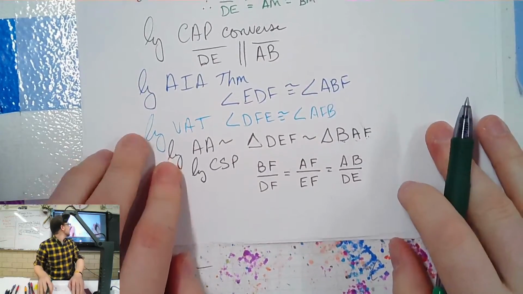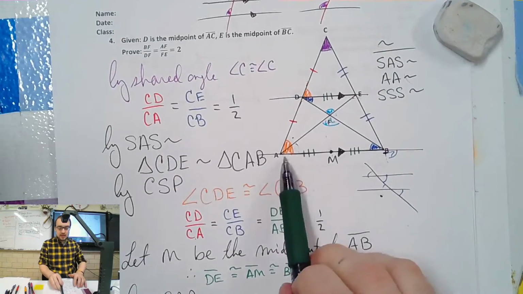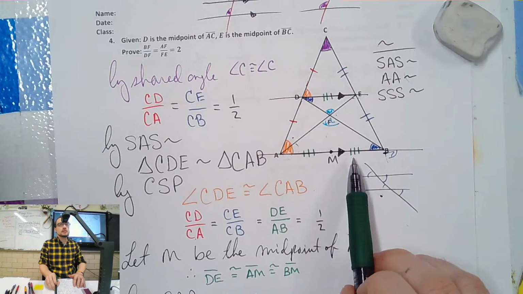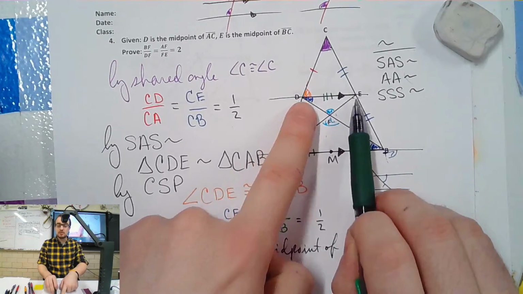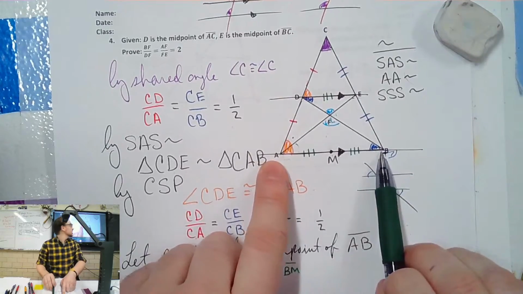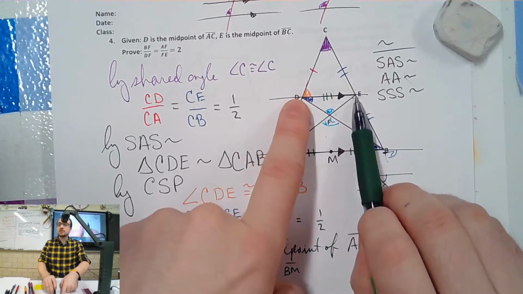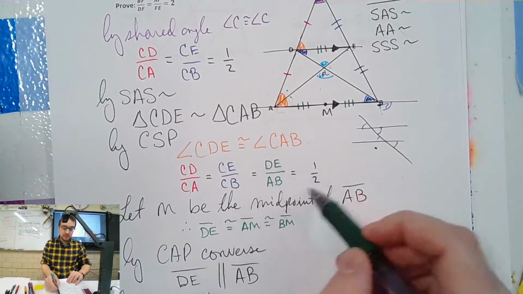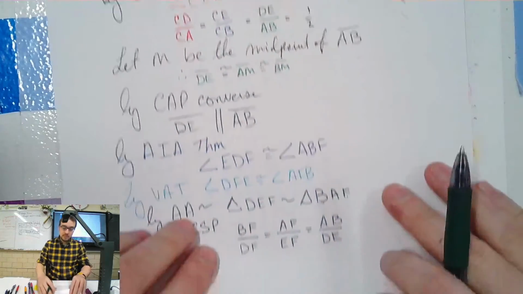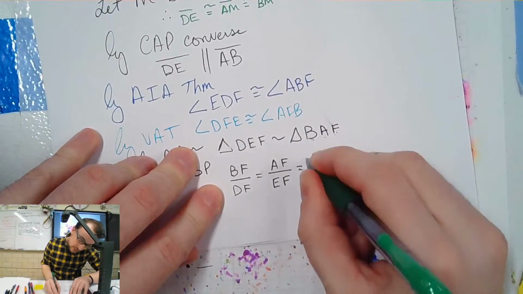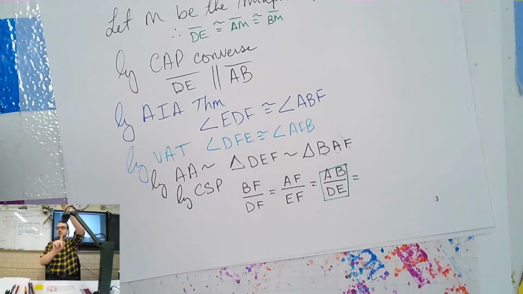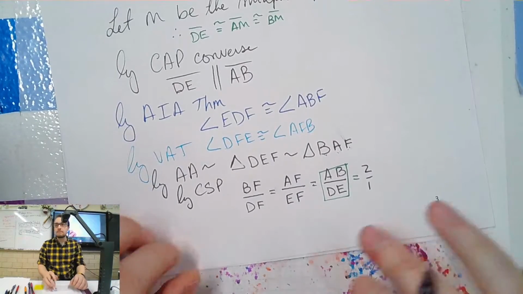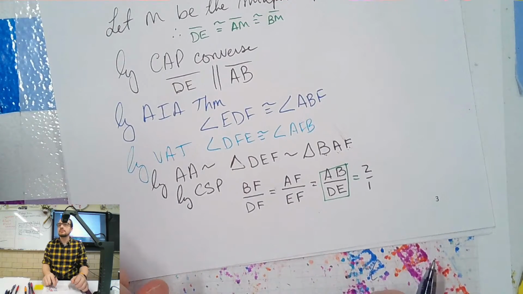And if you notice, AB and DE are related by what? AB is double, parallel DE, right? No, we're talking about their lengths. Oh. See how that's already double of DE? So AB is twice as big as DE, right? That's what we said here. That we already knew about. It was 1/2, but we flipped it, so it's 2/1 now. So now I can say this. All of those must be related 2/1.